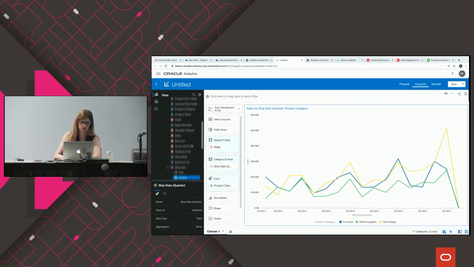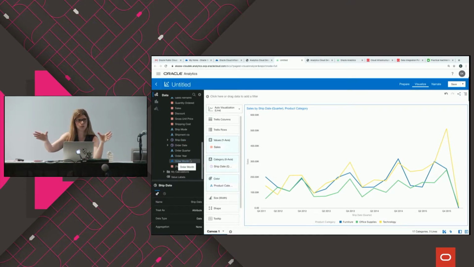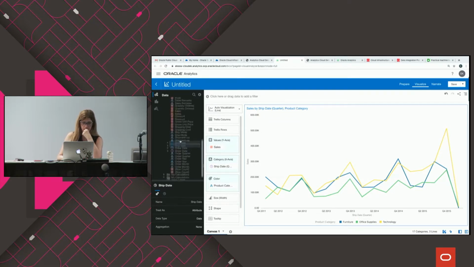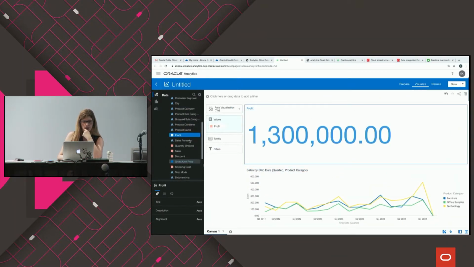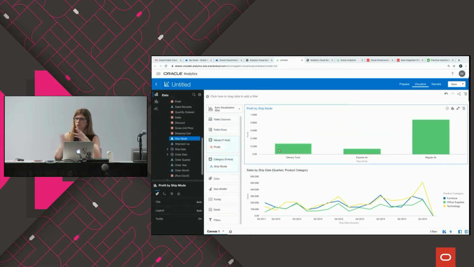And I can select, another difference with answers. In answers, you have to define all the columns, the criteria, and then you go to the results and create the graphs. Here, it's more like a mix between analysis and dashboard. You can also, for example, create a completely different one. So select profit, for example, and put it here. And select, for example, ship mode, and it creates a new one. Okay, so it's pretty easy. It's pretty intuitive for business users. That is the difference between both tools.